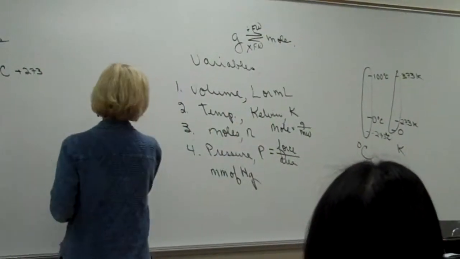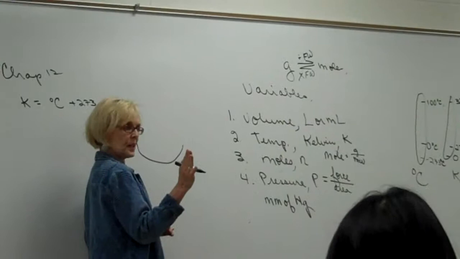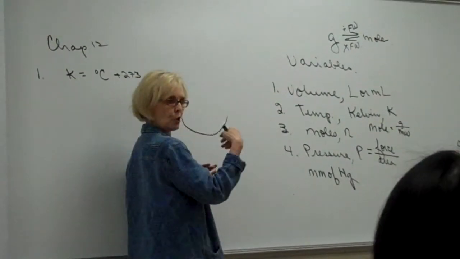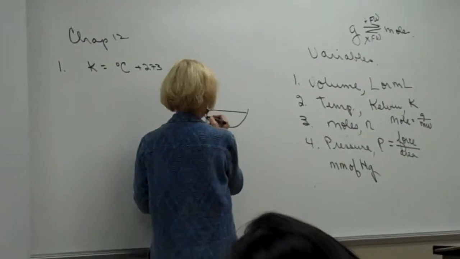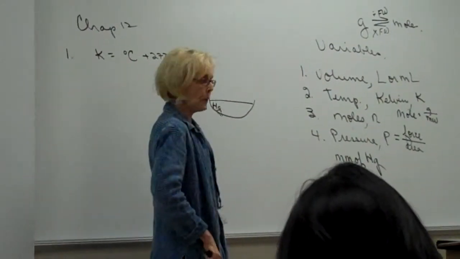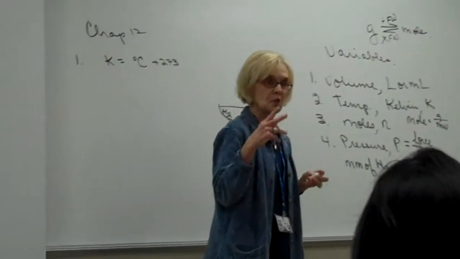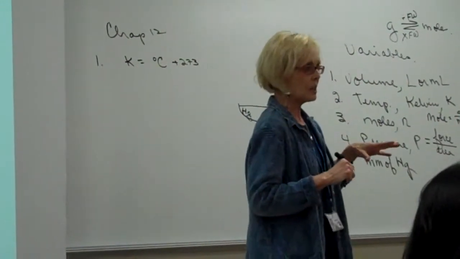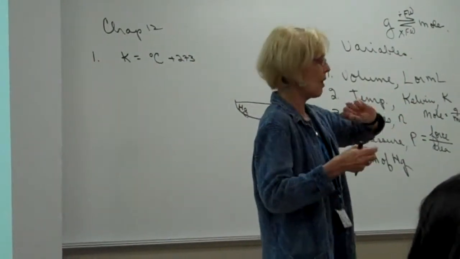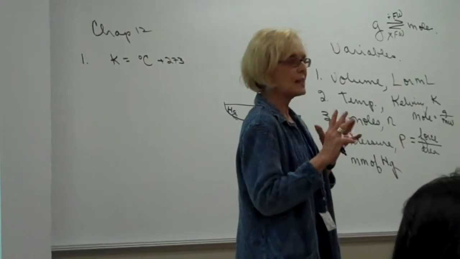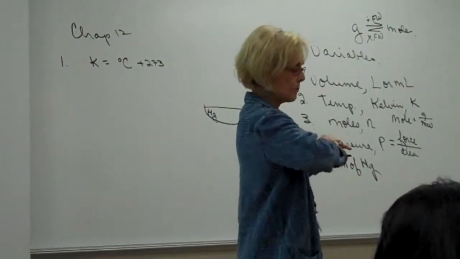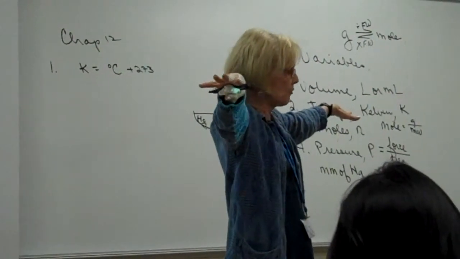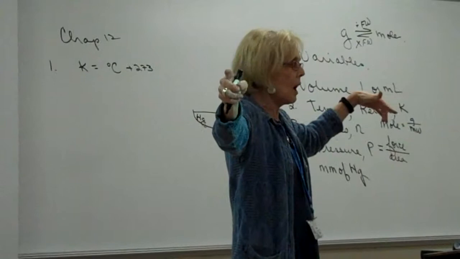Well, the first barometers — we don't do this anymore, we're a little more sophisticated. But back in about the 1600s, Torricelli came up with the first barometer. He filled a container with mercury open to the air. You can see why we don't do this anymore, because now we know how toxic mercury is. Even when I was in college, people didn't realize. We used to play with it, roll it around in our hands, throw it at the wall and watch it splatter. I even saw a picture in National Geographic — a huge tank of mercury, a guy floating on it just to show how high you'd float on something as dense as mercury.